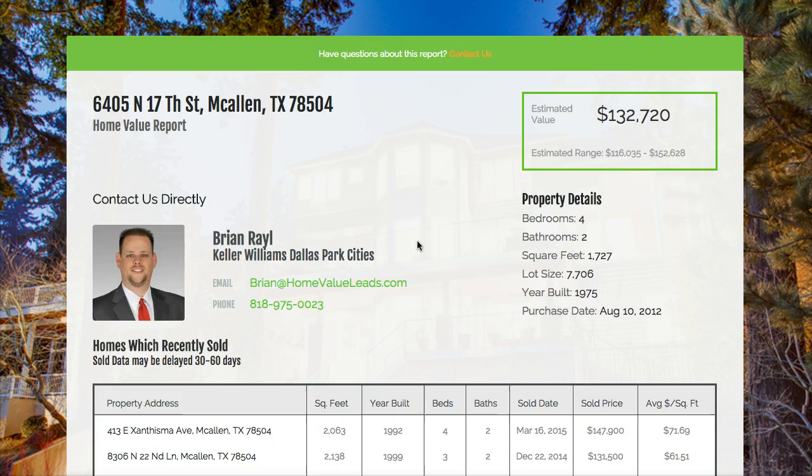So you just have to play with that. We recommend running 5, maybe 10 property reports on homes that you know the value of, and seeing what you come up with, seeing if there's a pattern, if it's consistently low or if it's consistently high. Keep in mind that in markets that are rapidly changing and have very low inventory, you may have to bump up your estimated value in order to keep up with the change.